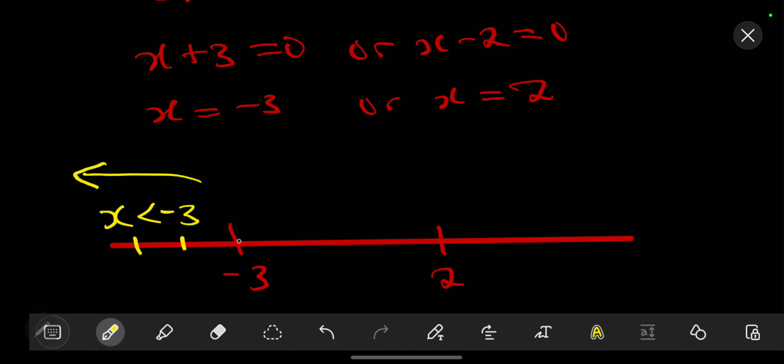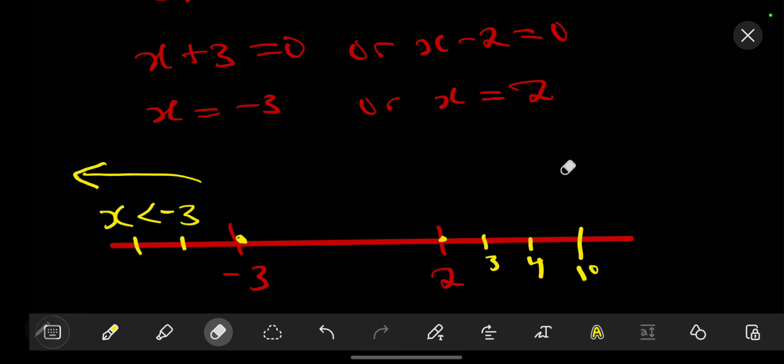Then at the middle here, before we look at that one, let's first see what values of x are this side. As you move from here going to the right, all the values that are here are either, let's say, 3, we have 4, we could have 10. In other words, all the values that are on the right of 2 are greater than 2.